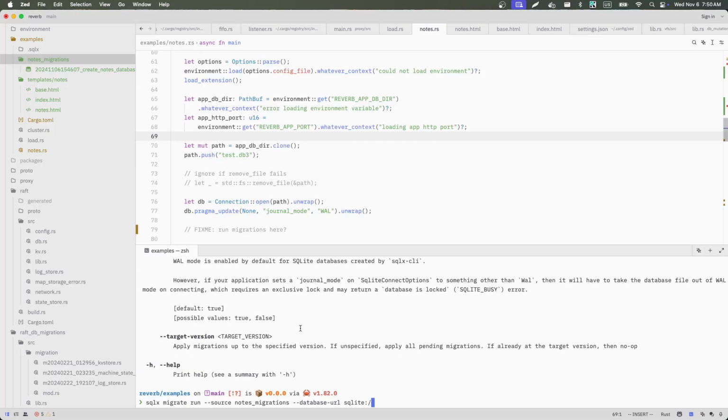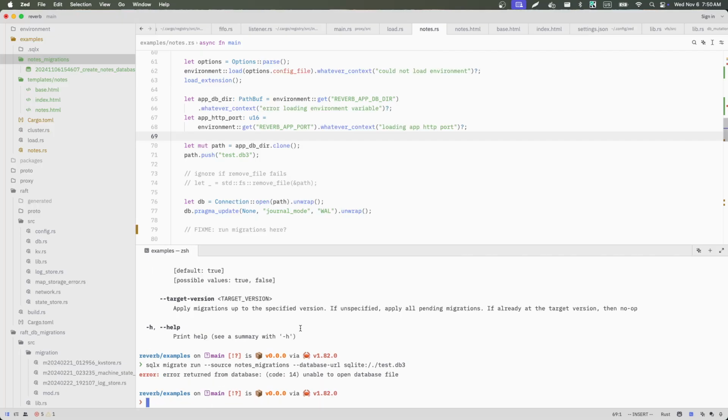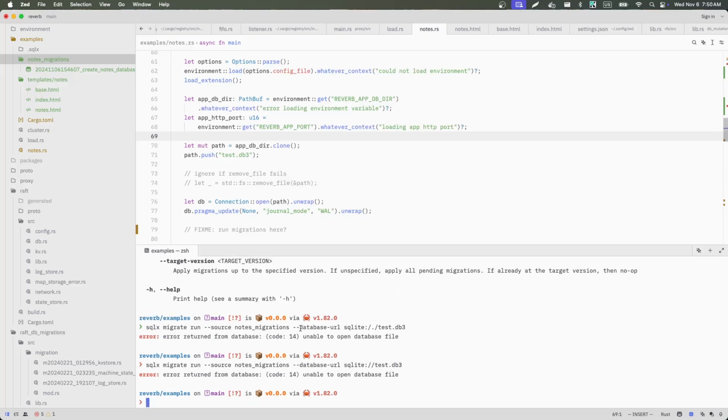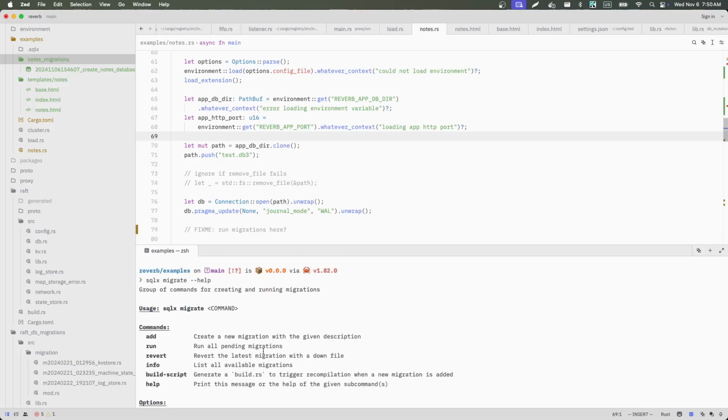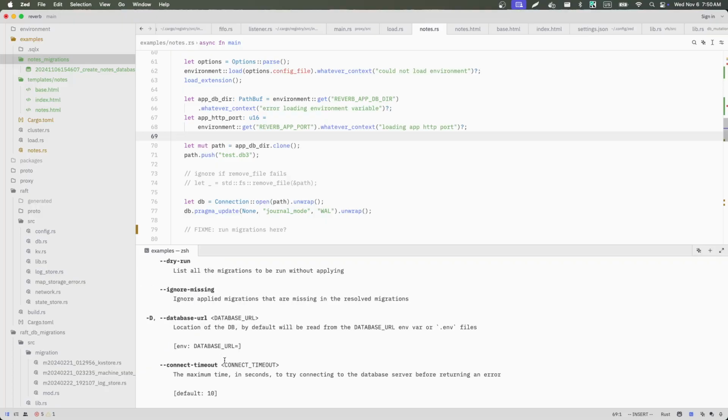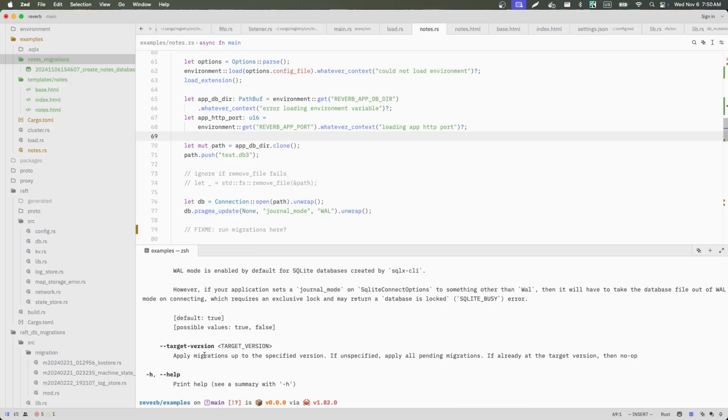And this we want to be test DB3. Unable to open database file. Yes, I figured my format is wrong. Or is there a create target version?